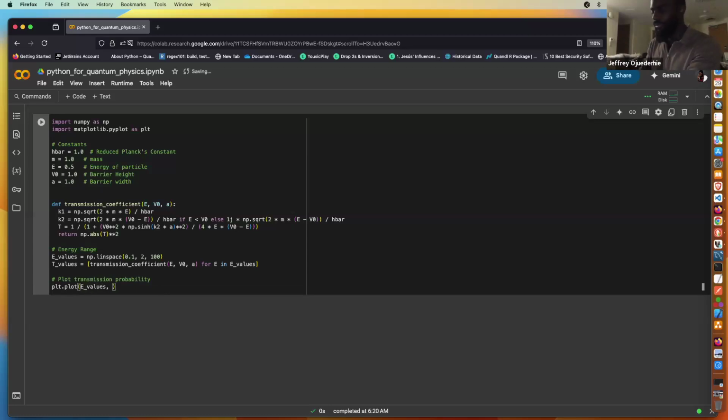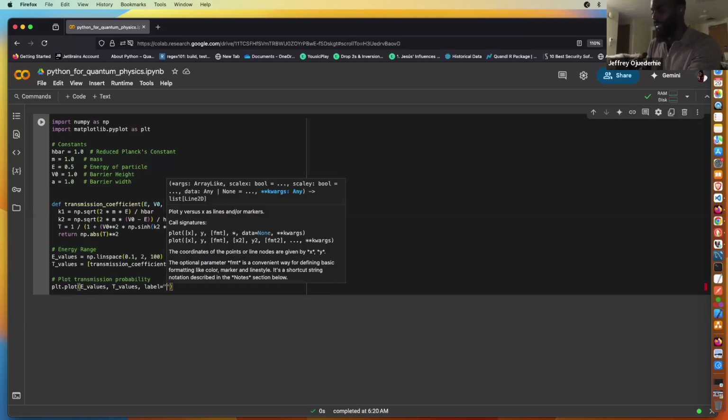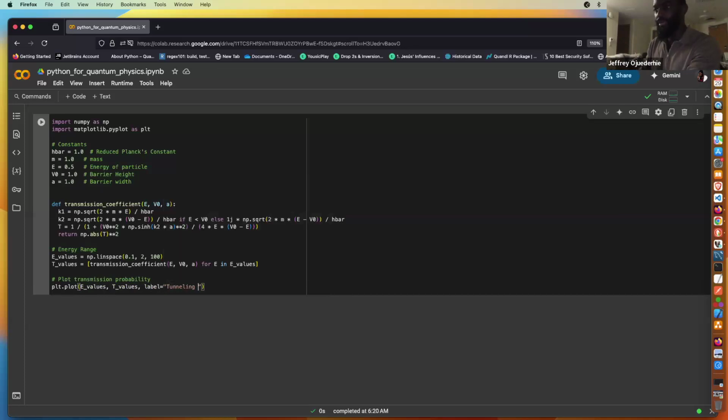E values, T values, label. Let's call it tunneling probability. And then what do we want our X label?